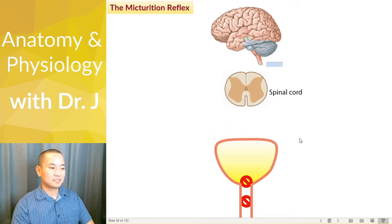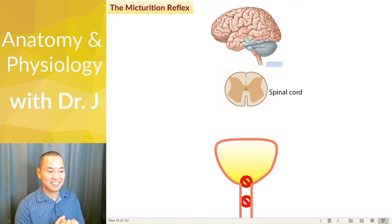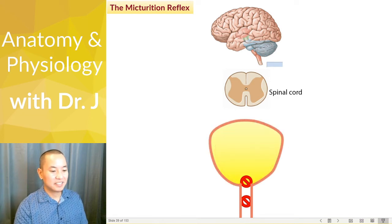Okay, so here's your bladder down here. This is my simplified diagram because if you saw that previous beast of a diagram, it's pretty complicated. This is my simplified version right here. So what we have here is the urine building up in your bladder, with your ureters carrying all of that. So the thing is, your bladder fills up. It starts to distend, it starts to add more pressure and also stretch out the walls of the bladder.